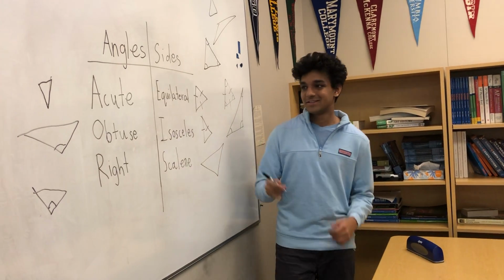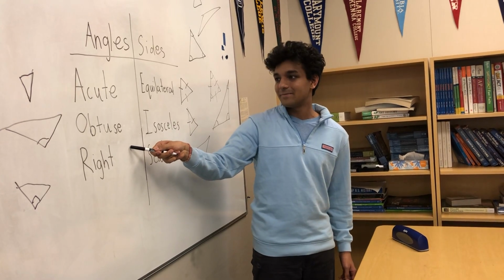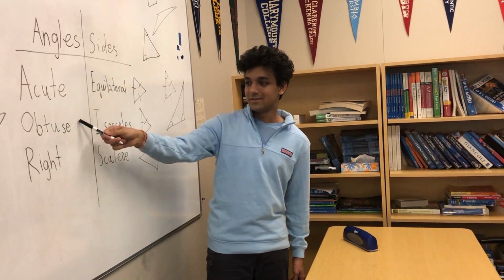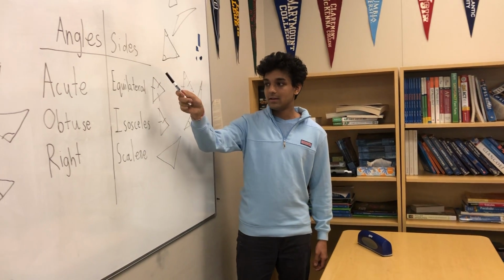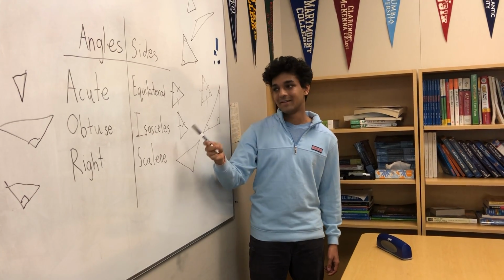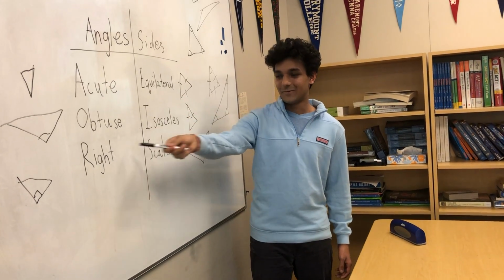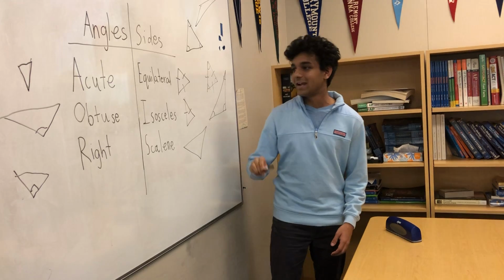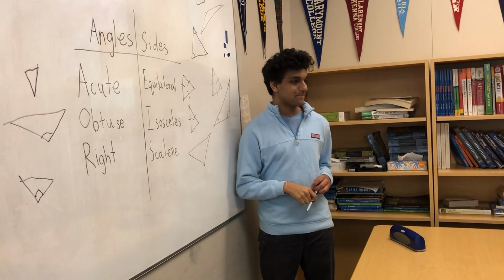So with the angles, acute, obtuse, right, these angles don't give me fright. Let's all do it together. Acute, obtuse, right, these angles don't give me fright. Now with the sides. Equilateral, isosceles, scalene, these triangles aren't so mean. Equilateral, isosceles, scalene, these triangles aren't so mean. Yeah, now let's do it all together, just combine the two. Acute, obtuse, right, these angles don't give me fright. Equilateral, isosceles, scalene, these triangles aren't so mean. Thanks so much.